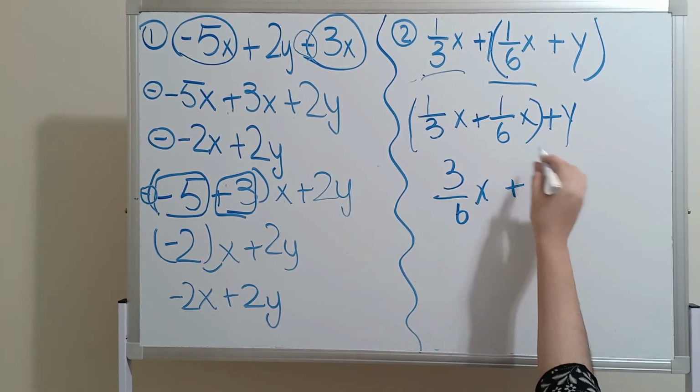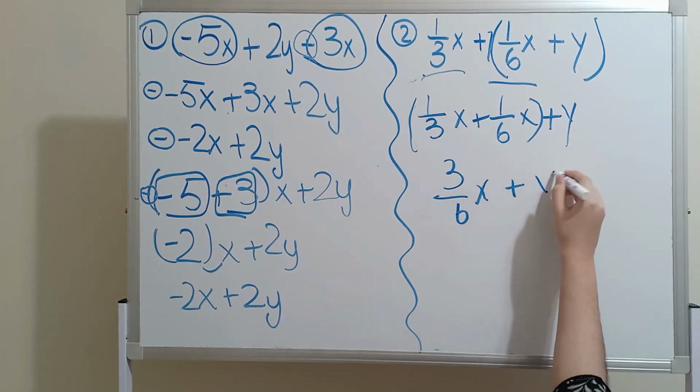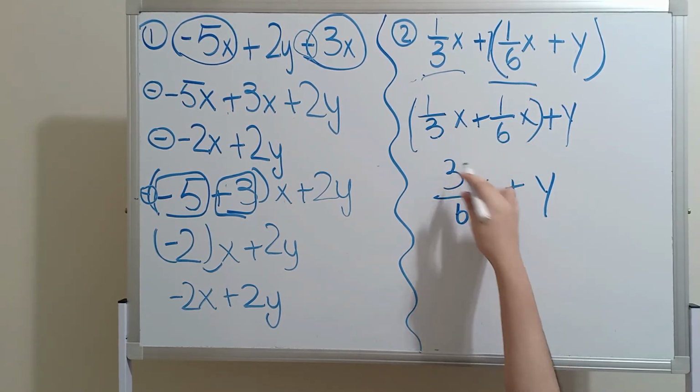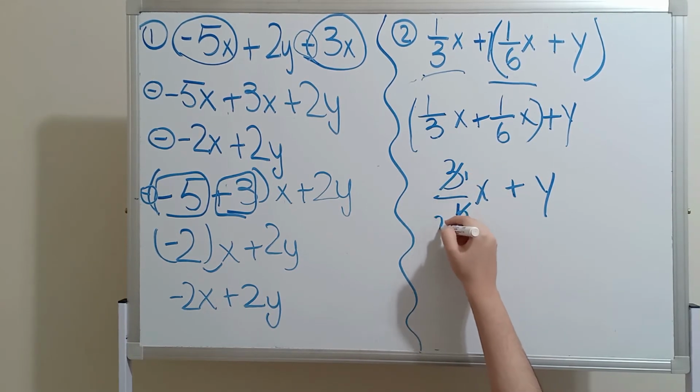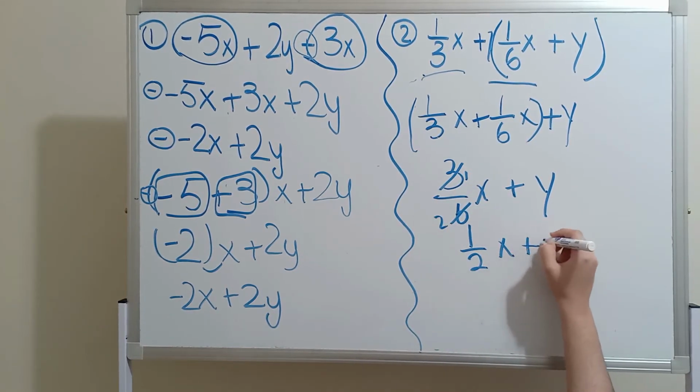And we can bring out the bracket because we have solved the bracket. And we will have this. Or we know it is going to be equal to 3 times 1 is 3, 3 times 2 is 6. So 1/2 x plus 1. That is also an equivalent expression.